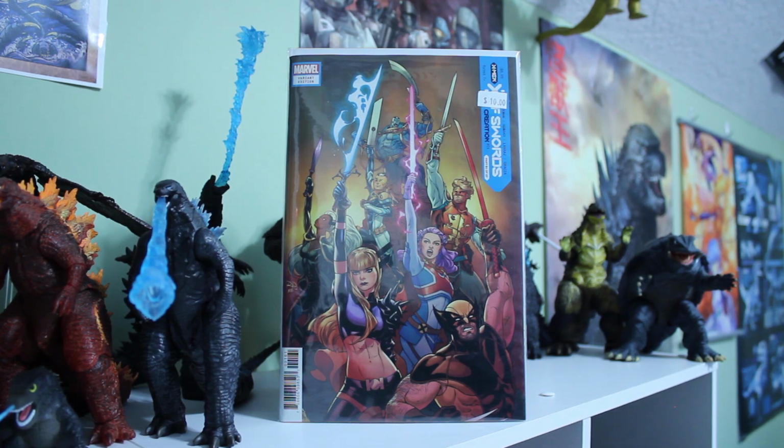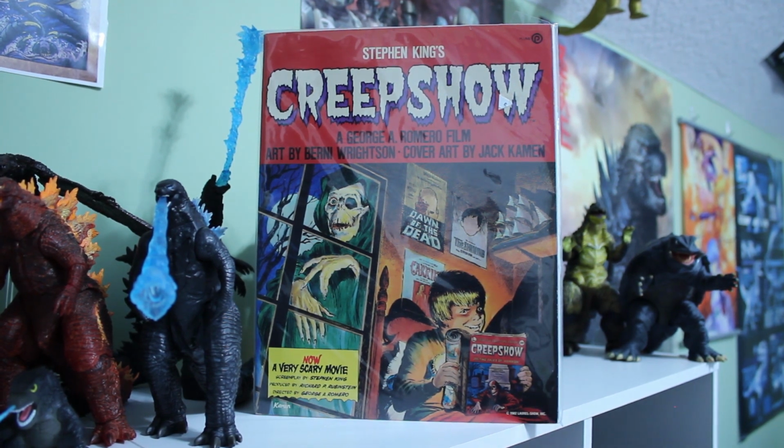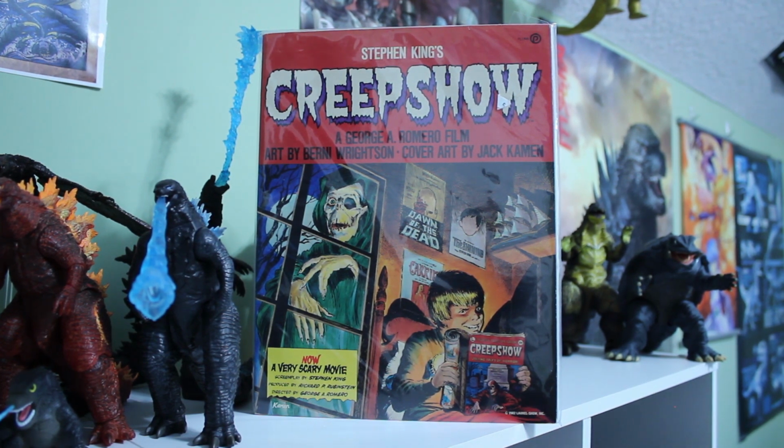So, the big one that I was ecstatic that I found, I love horror movies, but I also love old horror comics. So to my knowledge, and I was so excited to see this, this is the graphic novel adaptation of Creepshow the movie. So this is based off the movie, so you get to see the art. The art looks exactly like old horror comics, which looks really great. I've always wanted this ever since I saw the first Creepshow and I learned that this existed. And I just never found one in the wild, so when I found it, I was just like, yes, this is mine.